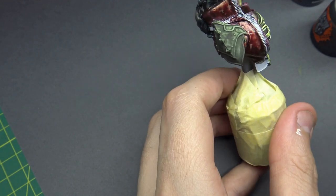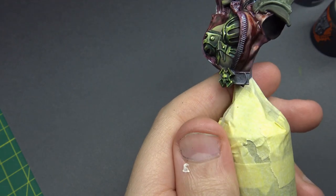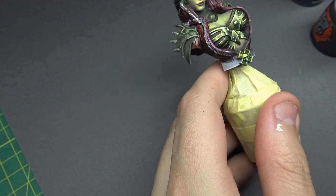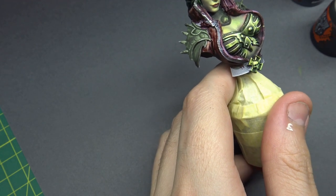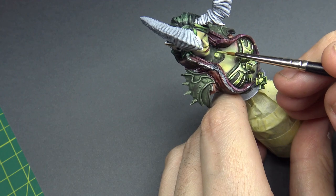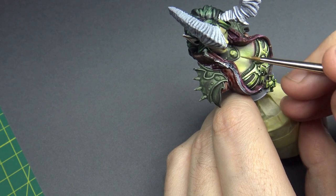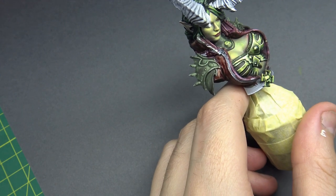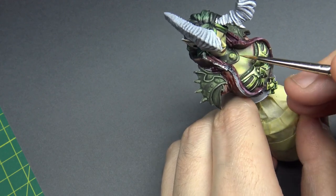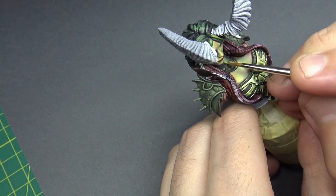it's very easy to do interesting textural elements. But the problem with the way that humans paint, and this is just using the hairdryer here to smooth that off, is we have a tendency to want to be very organized. If you're doing freckles on a face, you'll try to do freckles evenly, and it's a very hard habit to break. It's very hard to look natural. So by using the contrast paint in that area, it tends to dry pretty irregularly, which creates some natural variation as a surface to work from for the cloak. So that's the reasoning behind using the contrast paint there and creating an interesting base to work from.